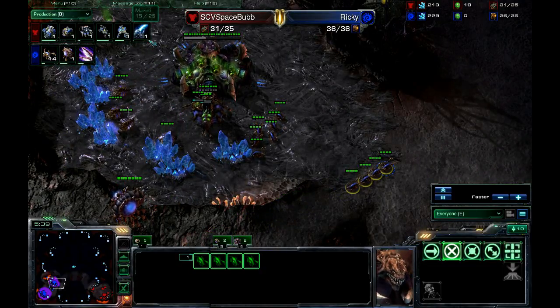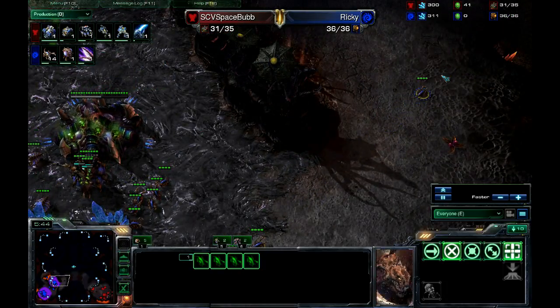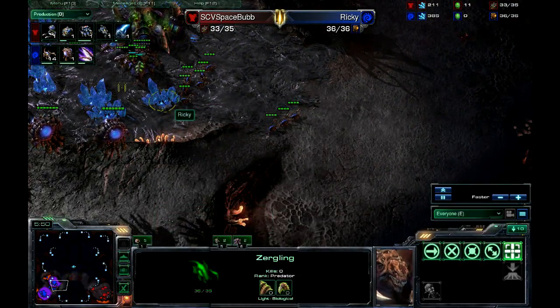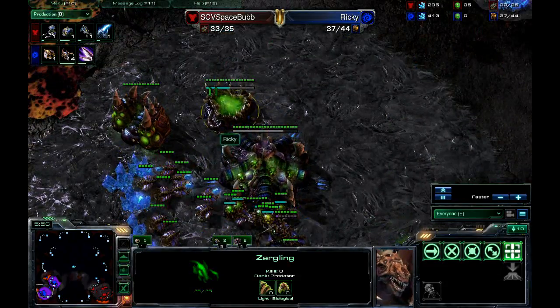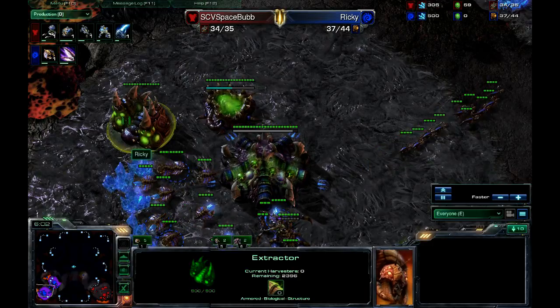There's Blue Flame for the Hellions, so Infernal Pre-Igniter is on the way. We do see one lone Zergling going out somewhere. There are so many lings getting made though. I'm not quite sure what he's up to. I don't see a Baneling nest, and he also stopped mining gas, so I don't think it's going to be an early Baneling burst.